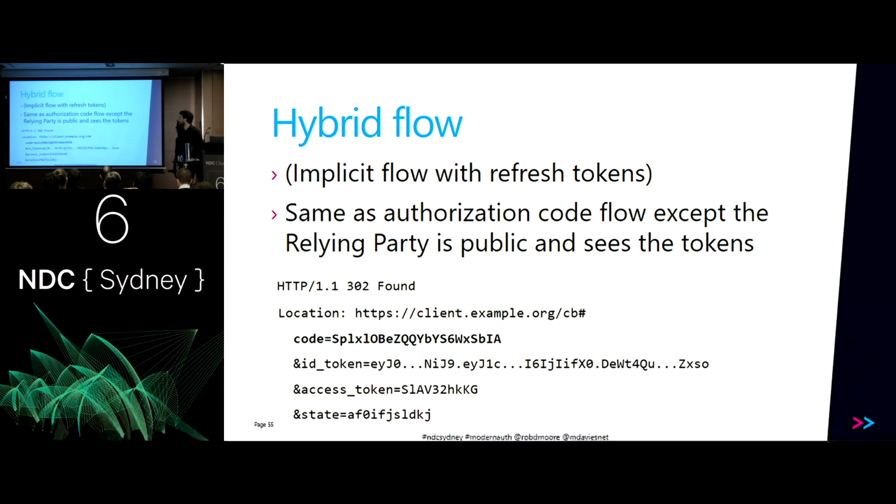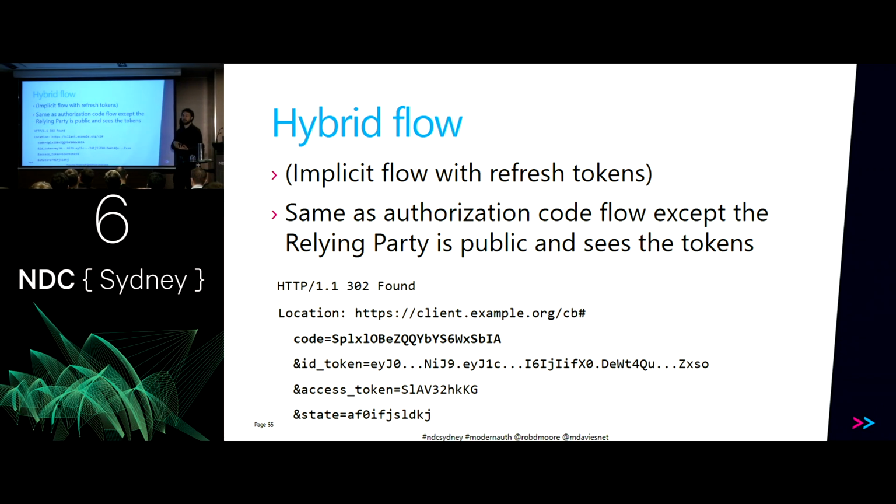Cool. We've got the hybrid flow up here. This is the third flow that we want to talk about. The hybrid flow is exactly the same as the implicit flow, but you also have refresh tokens. And you might need this in certain scenarios, or again, you don't want a particularly long-lived access token to be held. In this case, you pass an authorization code as well, and you can exchange that at the relying party on the identity server in exchange for a refresh token, and then use that from there.